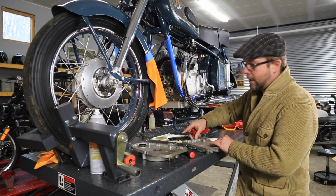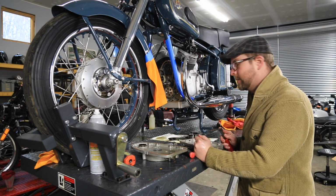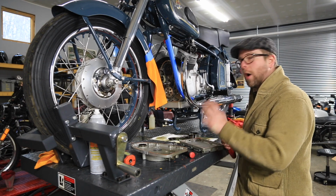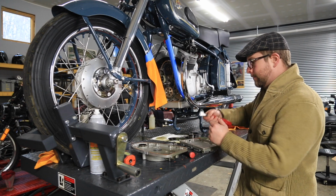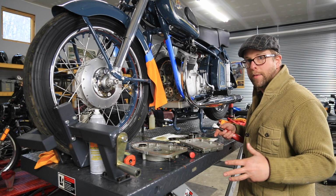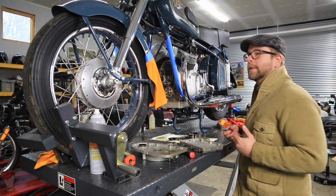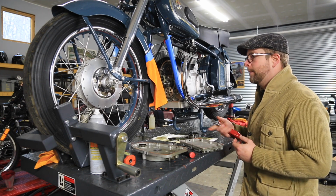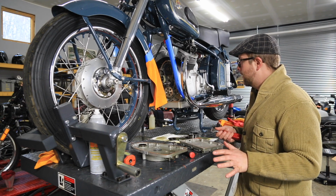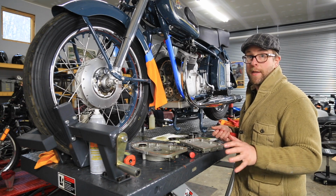And then I use Scotch-Brite or something like that. I do not use cookie wheels. I do not use a die grinder. I do not use any other automatic, air-driven or electric-driven tool to remove it. I've just seen too many problems result from people trying to go too quickly on bikes like this, antique cars, aircraft engines, you name it. Just slow down and you'll end up doing yourself a big favor and saving yourself a lot of money and aggravation in the end.